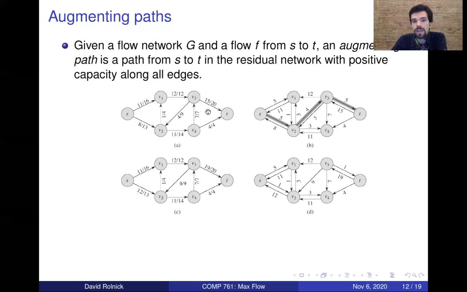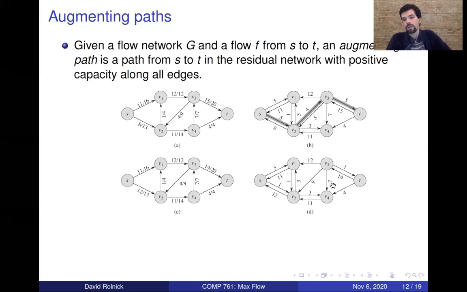And so here we now add 4, and we go from 15 to 19. And so this is now a new flow where we've added 4 net flow from S to T. So we've increased the amount of the flow. That's cool. If we're trying to create a max flow, this sounds like a good way to go because we've created a flow with a value that's bigger than the original flow.